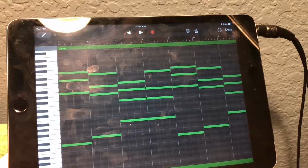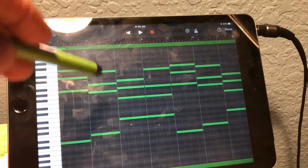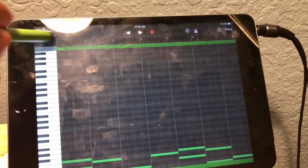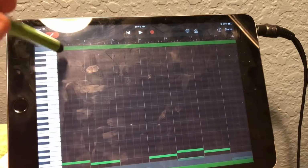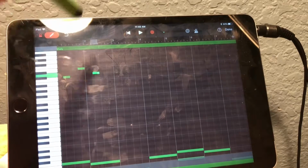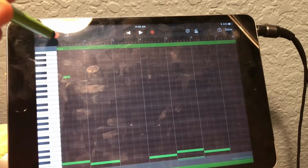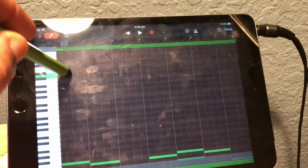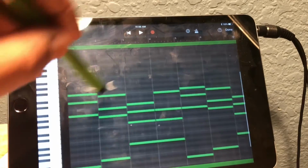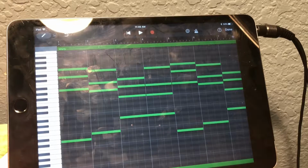Alright, you guys, so here I just wanted to show you guys the chords that I did, so you can see my sound is not going to sound thin like when I first started, and I know other people do this too. I'll put a note right there. But if you're just using one note for the pattern, and that's the only instrument, of course your whole track is going to sound really thin.